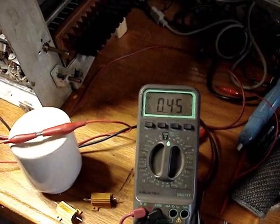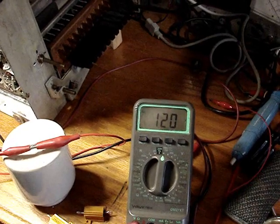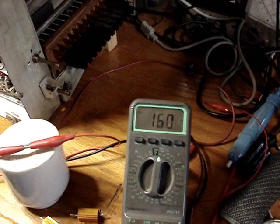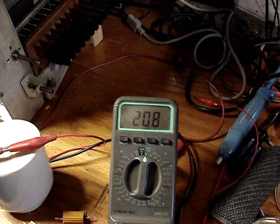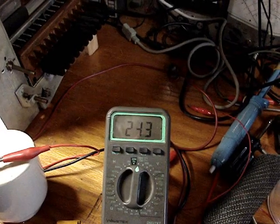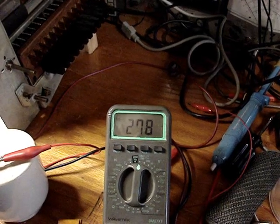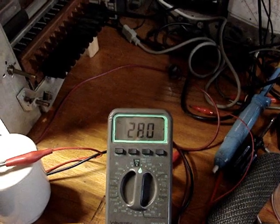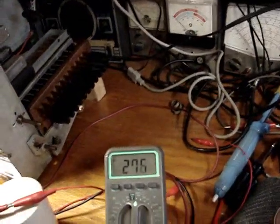We'll bring it up a little bit. Hopefully I won't have fireworks. We're over 100 volts, and I'm hardly up to 40 volts on the 188.9. So 200. We've got to get to 280. According to the schematic, that's where it's supposed to run, at B+. There's 280, and I'm only putting about 83 volts into it.